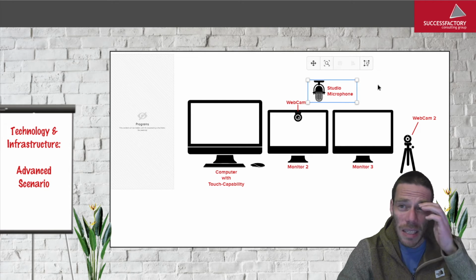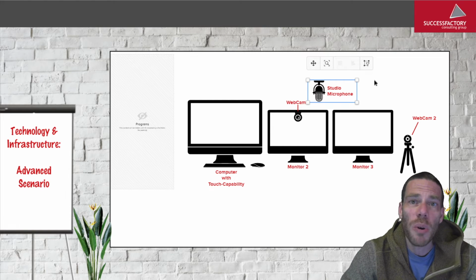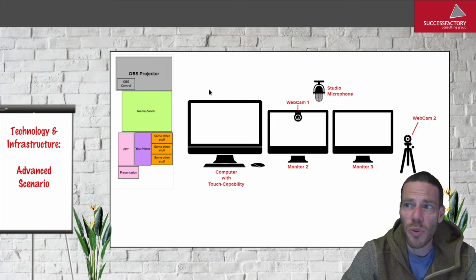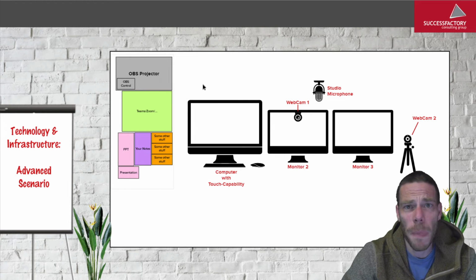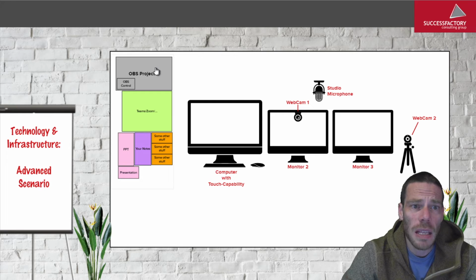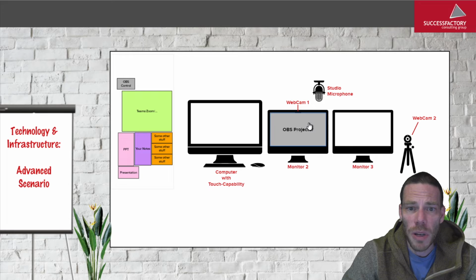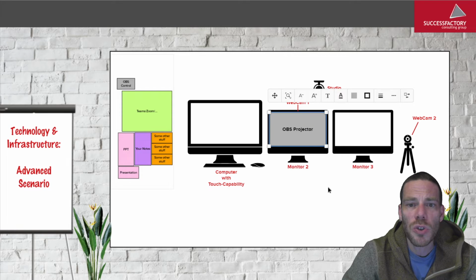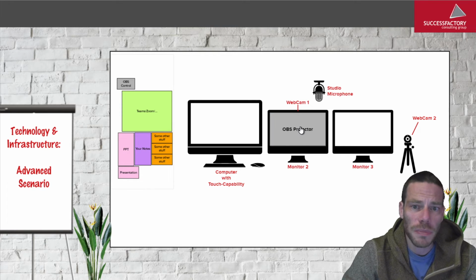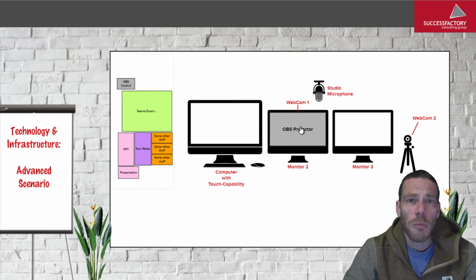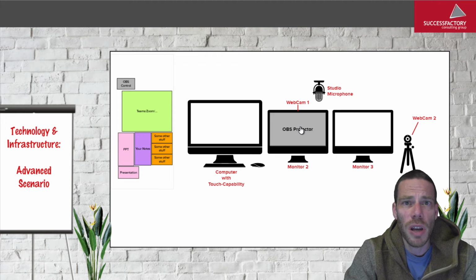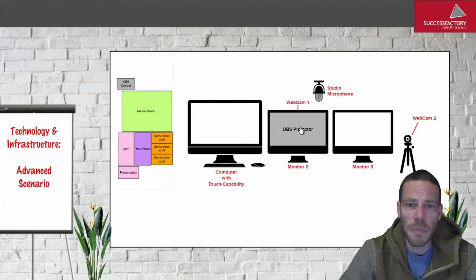Now let's take a little bit closer look at how to arrange our programs in this setup. Basically we have the same programs as we had before in the basic scenario. The most important thing here for me is the OBS projector window, which I'm typically running straight in front of me on this one monitor. That's the one thing that I'm watching the whole time. I'm just looking straight to the monitor, to the camera, and here I see everything that is happening. That's the OBS projector in full screen.